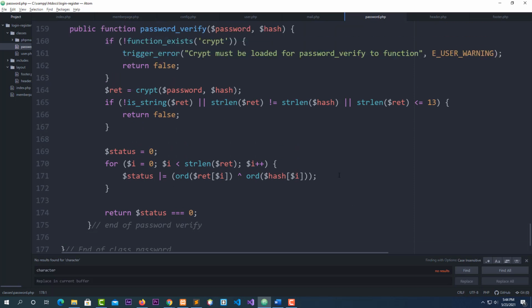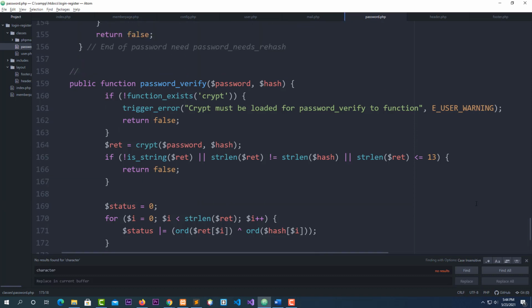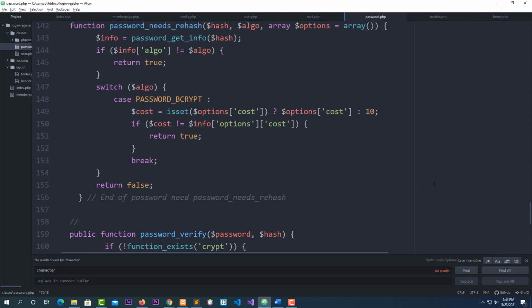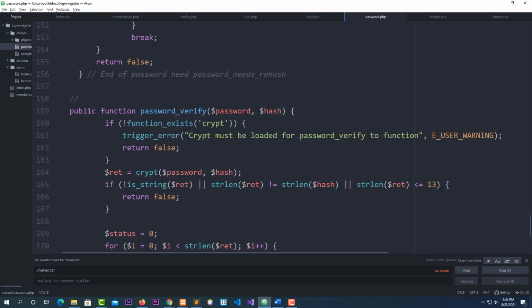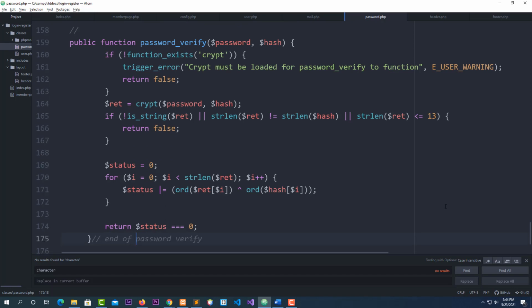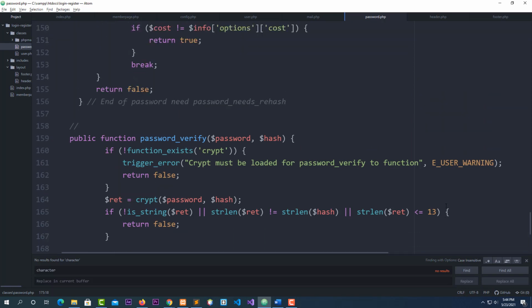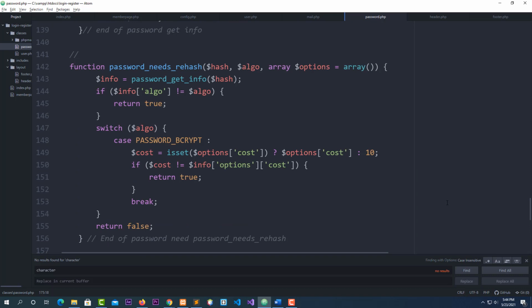Okay, guys, now we're done with password.php. Now let me go up a little bit for you so you can see all the code.